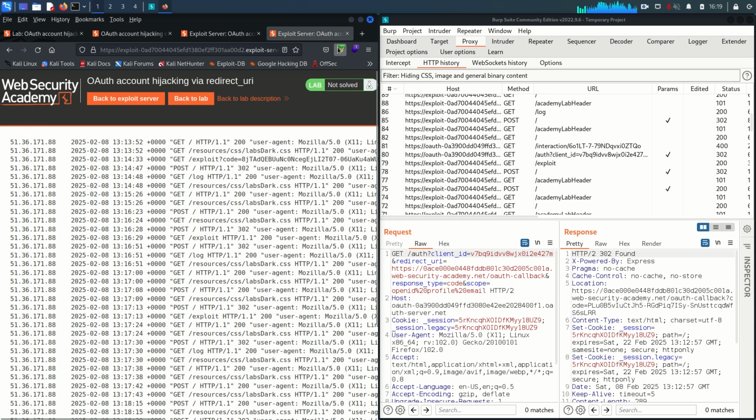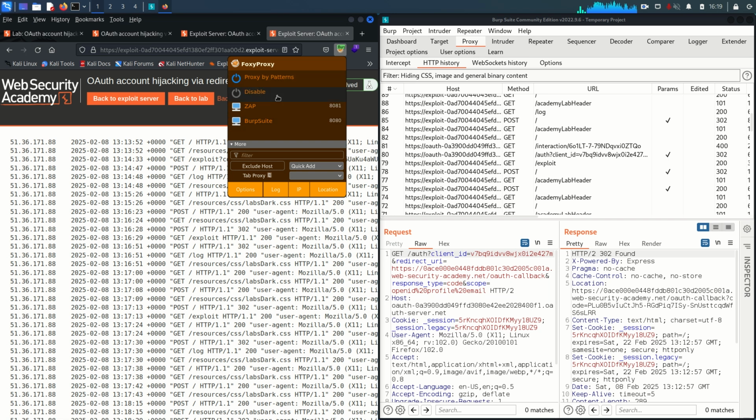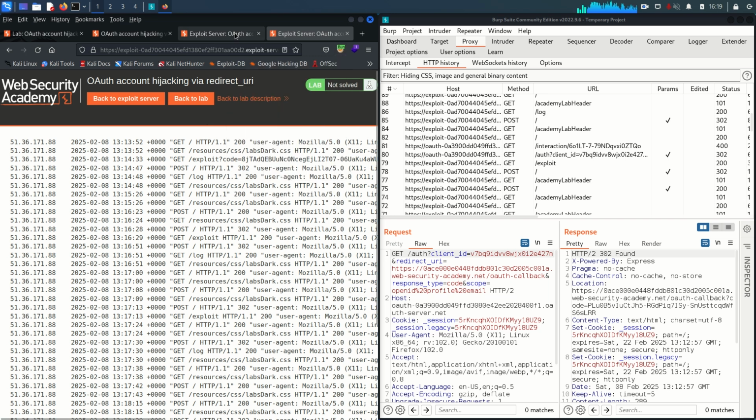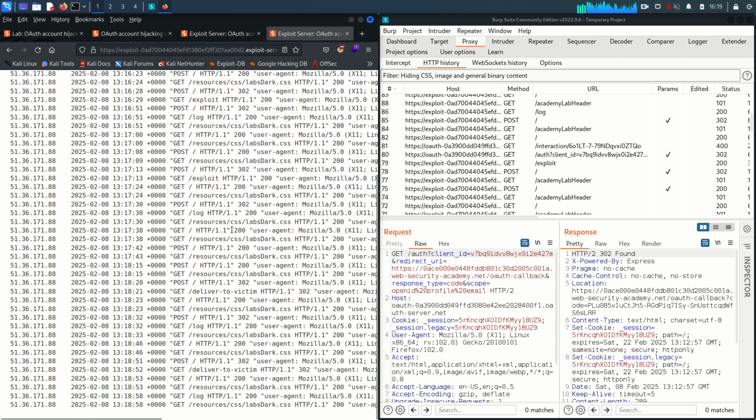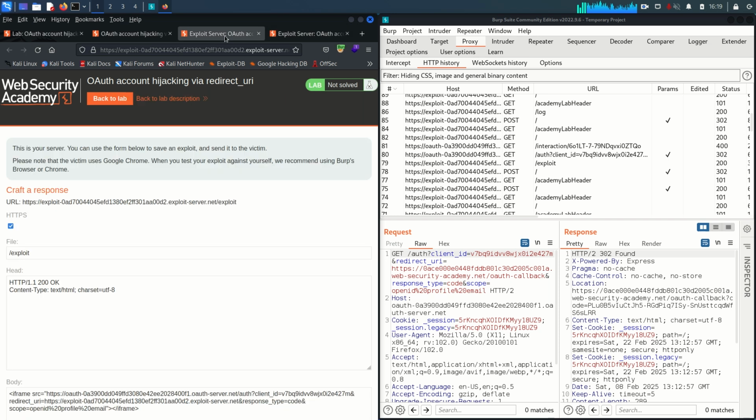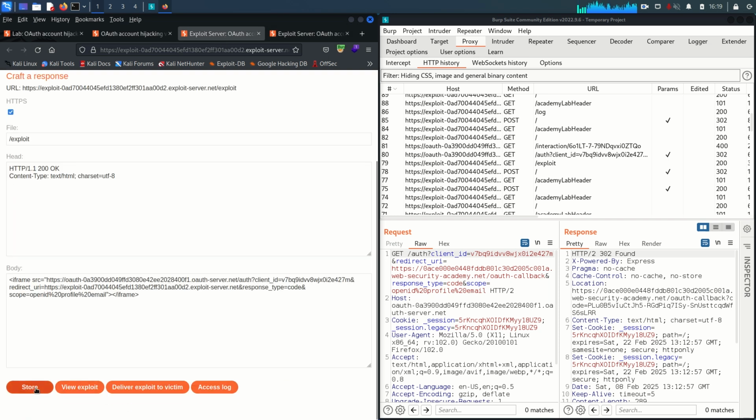One more thing I can try is to disable the Burp proxy from the browser and refresh it again. Fine, the Burp proxy is disabled. Come back here, store this exploit again and deliver it to the victim.